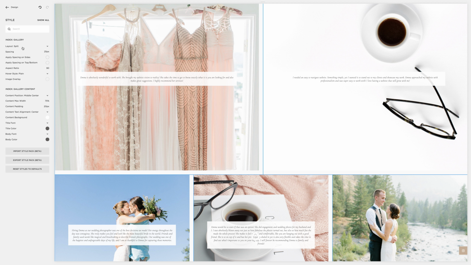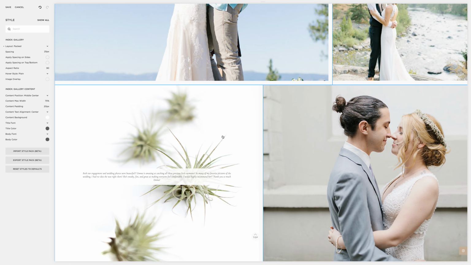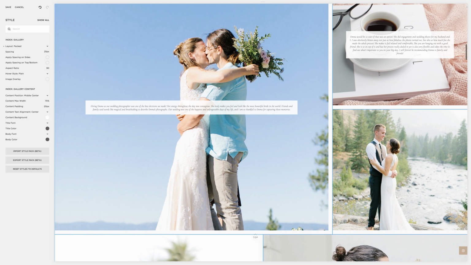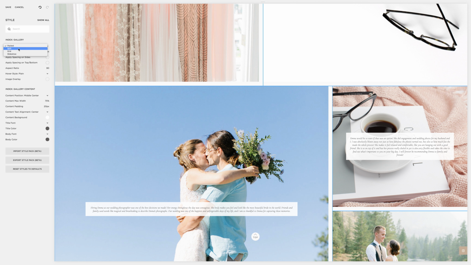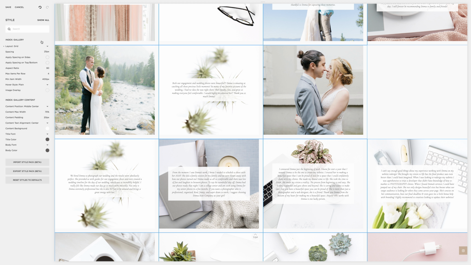Here is how you can play with the gallery. I have played with all of these. Packed is not a bad way to go either. It just makes some of the images bigger and pop a little bit more. It just makes the images a bit bigger, which is really cool still, but I like it a little bit smaller with the split. Grid, it's a grid, all the same size. Grid is also a great option if you want it all the same, just like that. That does not look bad either. But I like the split because it really just syncs it nicely and keeps it all in line together.